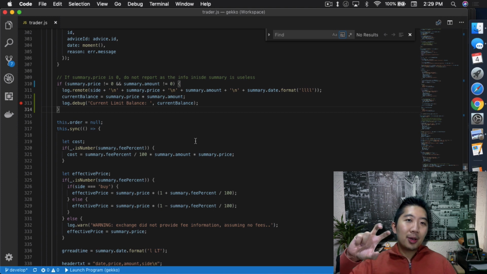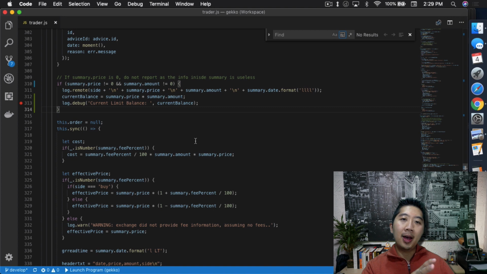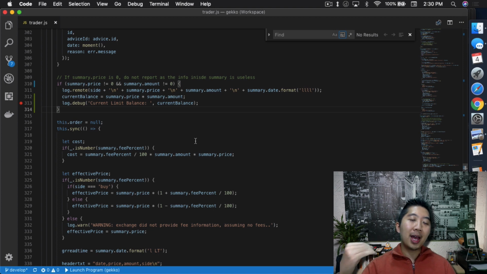I'm thinking, additionally, besides being able to limit the balance of each Gecko, what you can do next is actually have a strategy that layers buys or even layers sells, so that you can have a strategy that buys 10% when it's at price X and then it buys more if it drops lower. We'll be modifying this trader.js again so that we can talk to it and have it buy at only a percentage of what you actually have in your portfolio, so that you can create these more advanced strategies, so you don't have to say, oh, buy all at once. Now you can have layer buys.